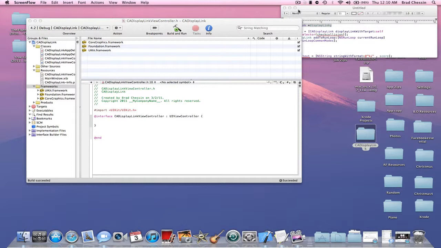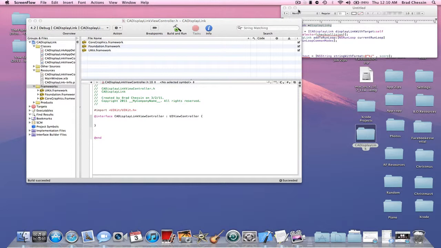Now what a CADisplayLink is, it's pretty much an alternative to an NSTimer, but it fires a method a lot quicker. It actually fires the method every 60th of a second. So this is pretty much aimed more towards a game. So say you have a method where you're going to detect if objects are colliding. You want that method to update very frequently, because with an NSTimer, maybe you can make it update every second or two, but here it checks every 60th of a second, so it's more for a game.